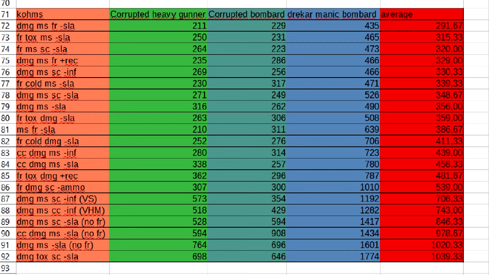And then it's followed by the damage multi-status minus infested one. The damage multi-status minus slash one is a little bit lower, because you usually don't really need that much of an armor strip, but it's still a very, very, very nice comb.